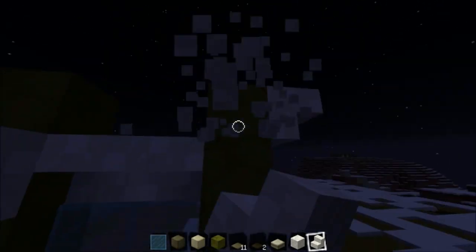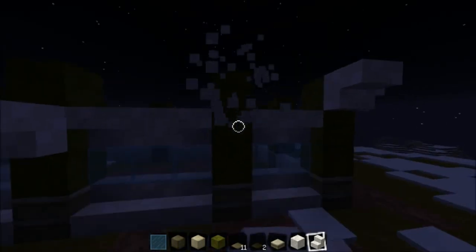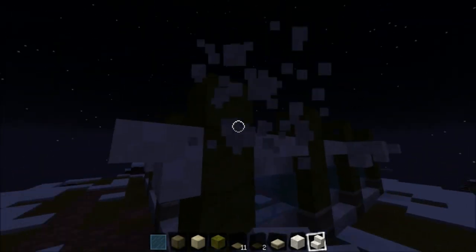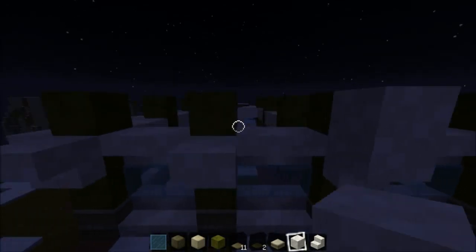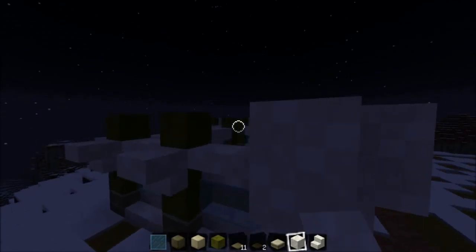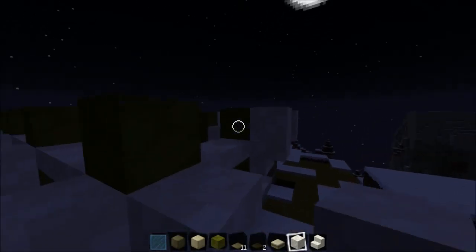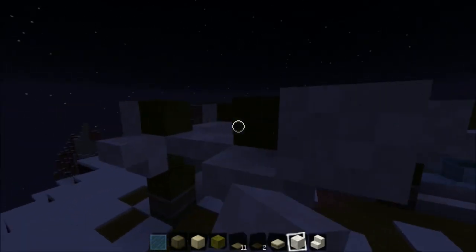Okay. There we go. Almost done here. Just a few more to go. Yeah, there we go. Now you're going to have to stack quartz, regular quartz blocks on top of the stairs. Like so. It seems easy to follow. I know it is.